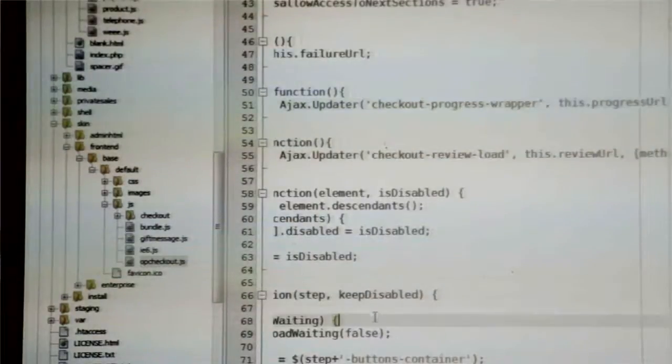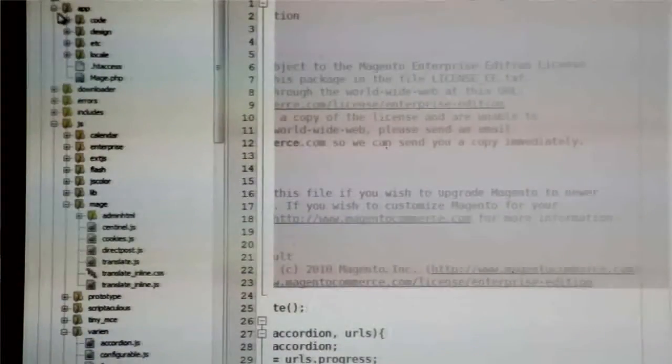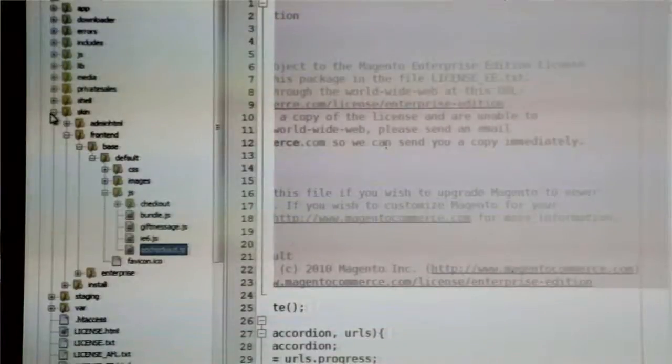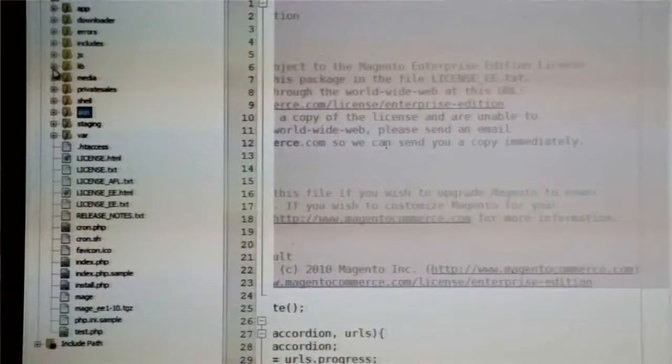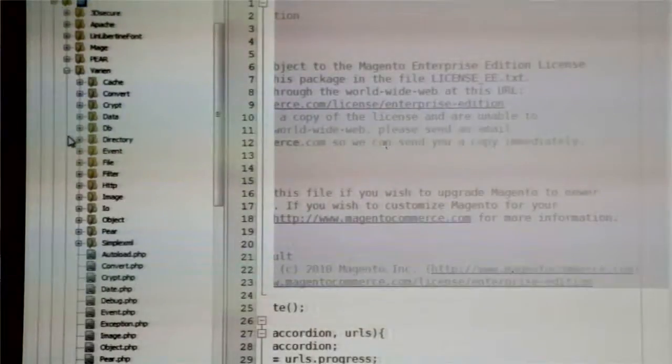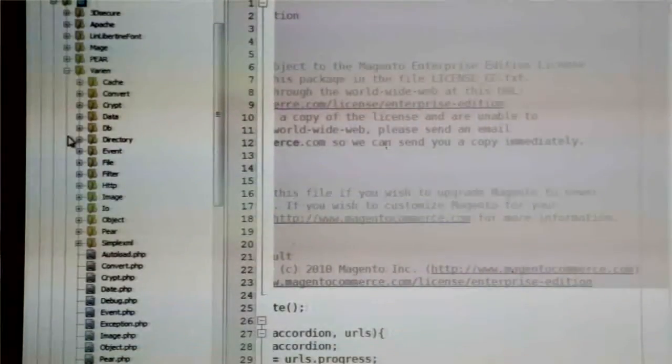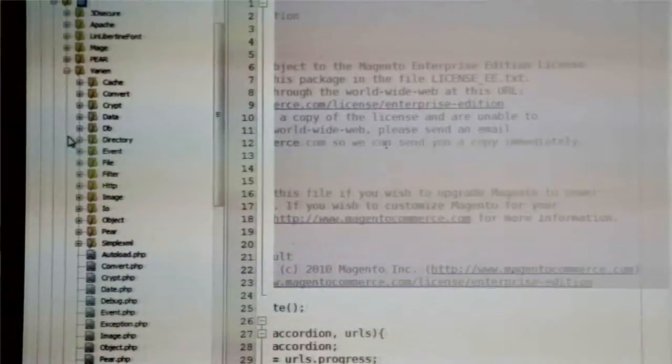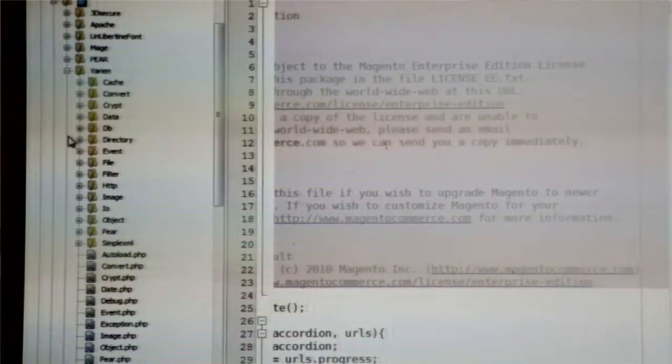Now, Varien Data Collection DB. By now, if you remember, we were looking for the autoloader under lib Varien. So we have lib, Varien, but the exact same thing holds true. Varien underscore data underscore collection underscore DB.